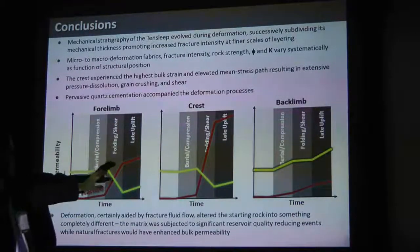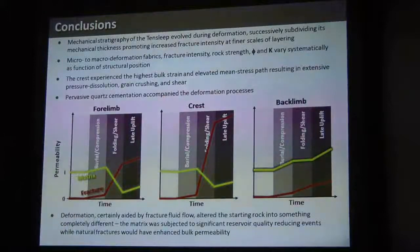In these other two locations, especially the crest, the matrix properties just dove off a cliff. But at the same time, the rock was experiencing all of this fracturing and even dilatancy, and the creation of fracture pore space and certainly fracture permeability was being created. And so those cross each other in terms of their directions. And so I wonder how many of these examples in the subsurface follow this same sort of trend. Is this something that's unique to this anticline and surface exposures? I doubt it. I think that reservoir performance characteristics in subsurface cases like this need to deal with this complexity, at least conceptually.